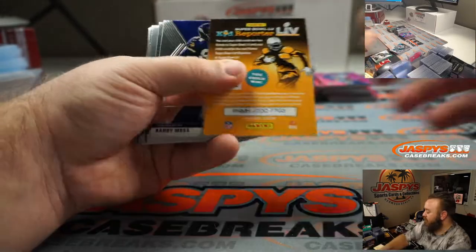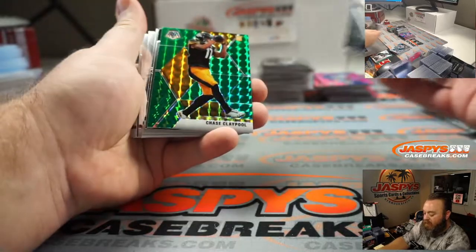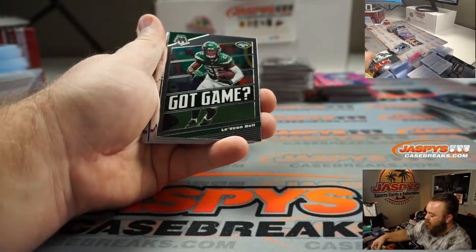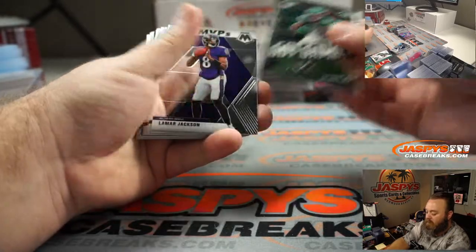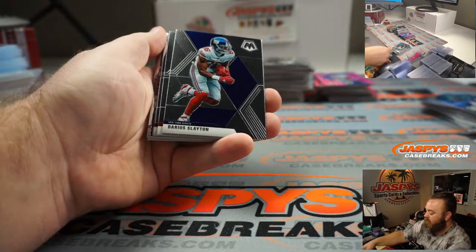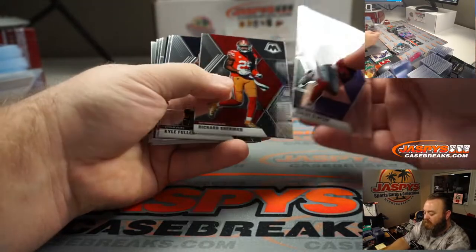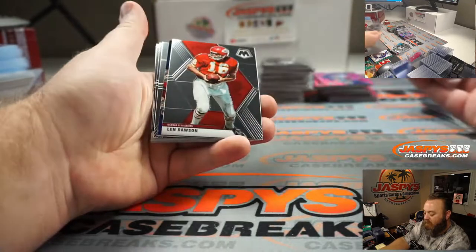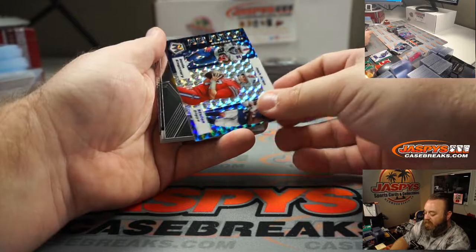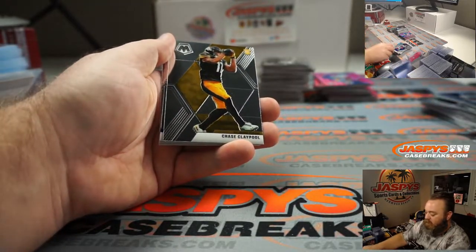Denzel Mims. Randy Moss, AJ Brown, Leighton Vander Esch. Chase Claypool, rookie, green. Le'Veon Bell. Lamar Jackson, MVPs. Darius Slayton. Richard Sherman. Kyle Fuller. Len Dawson. Flea Flicker, silver. Mosaic for the Buffalo Bills.